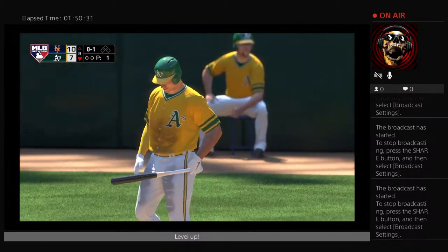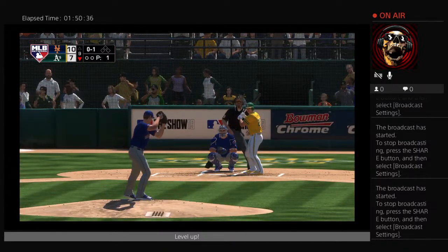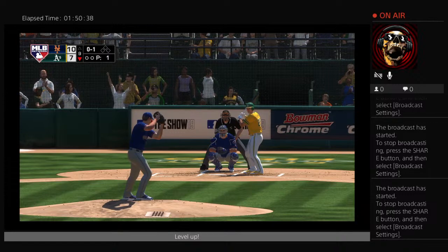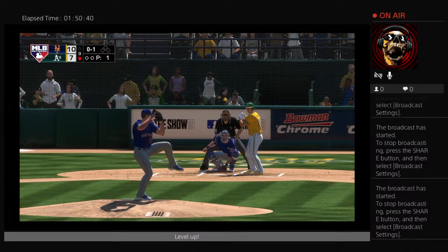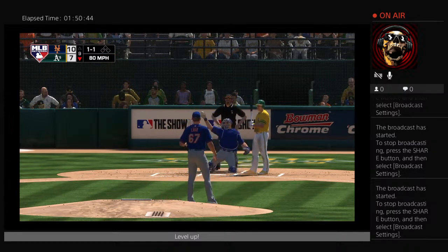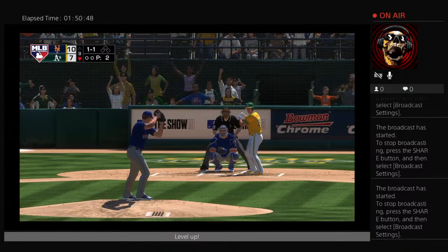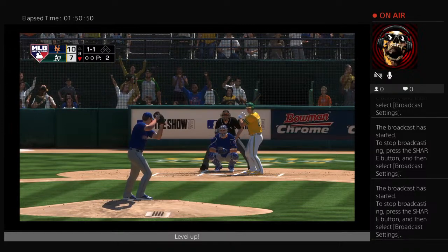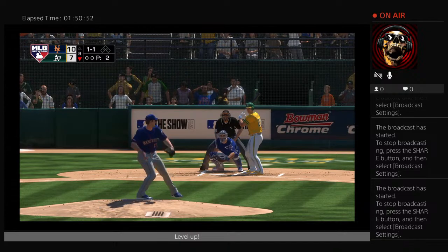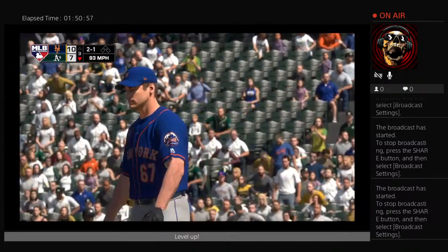Not a bad idea right there. Make this guy work and see if he can throw the ball over the plate. Throws the first pitch for a strike. They need to get some runners on base, and not a bad plan. Unfortunately, the pitcher came in with a strike on the first pitch. A ball and a strike to count to Matt Chapman. Fastball misses in the dirt as he tried to get him to chase the low one.